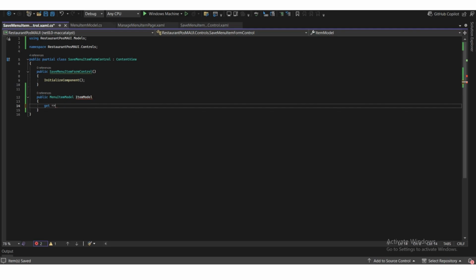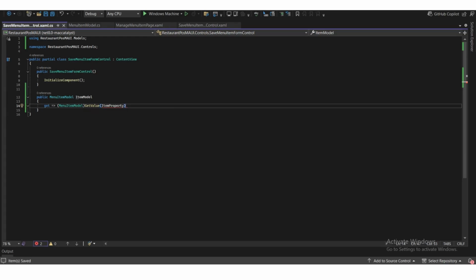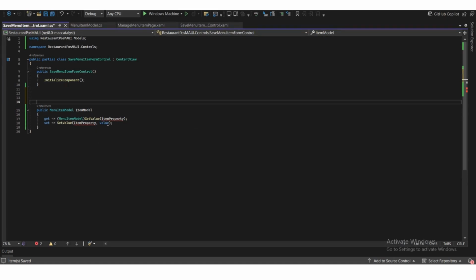The get function will return MenuItemModel, get value ItemProperty. After that, we will set it, set value ItemProperty value. Now we have created this. Now we have to create the item property statement.